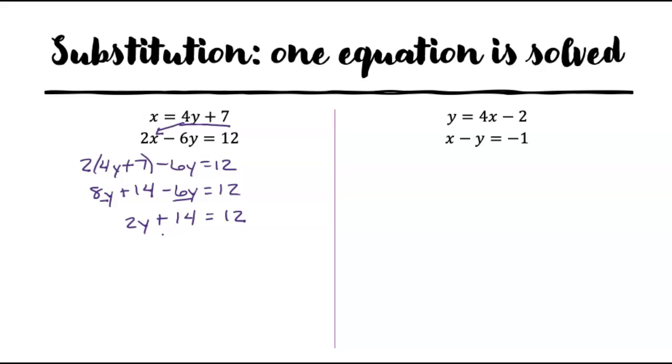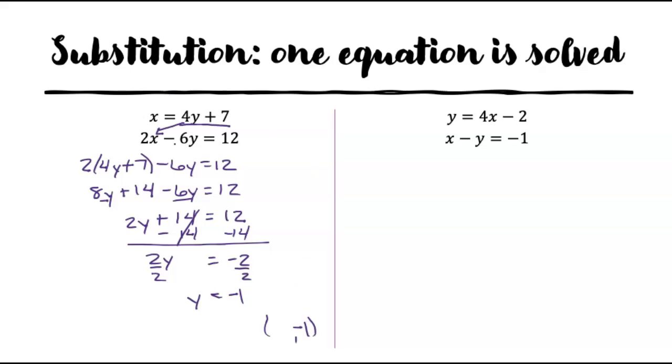Finally, something that looks familiar. Here's a two-step. We're going to move the constant first. We're going to undo that. Keep the 2y. The 14s will cancel, equals, well, 12 minus 14 is negative 2. Still solving for y, so we're going to divide both sides by 2. And y equals, well, negative 2 divided by 2 is negative 1. So I'm halfway there. Careful, that's the y, not the x. That's the y.